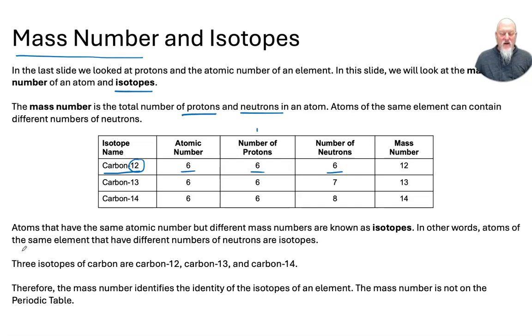When we write proton, the symbol for proton typically is P with a plus charge as a superscript. And neutrons are either N by itself or N with the superscript 0, because neutrons are not charged. They're neutral. Carbon-13 atoms, atoms of carbon that have a mass number of 13, have 6 protons, because all carbon atoms have 6 protons, but 7 neutrons. So for a total mass number of 13, right? Because protons plus neutrons is the mass number. So atoms of carbon that have a mass number of 13 have 6 protons and 7 neutrons.